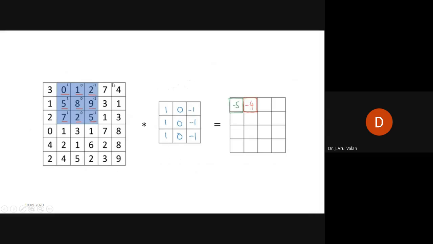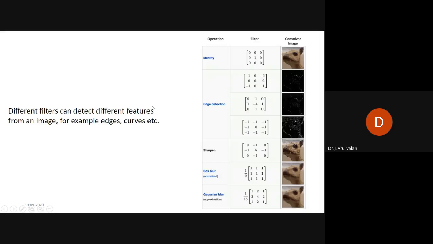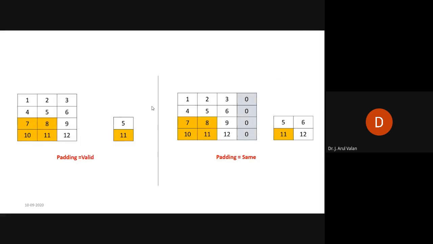Sometimes what happens is that you may miss the last cell. We are placing that filter value on top of the input and shifting one by one. Sometimes there is a chance of missing a value. To avoid that, since you need that value, we are using the padding, whether zero padding or same padding.